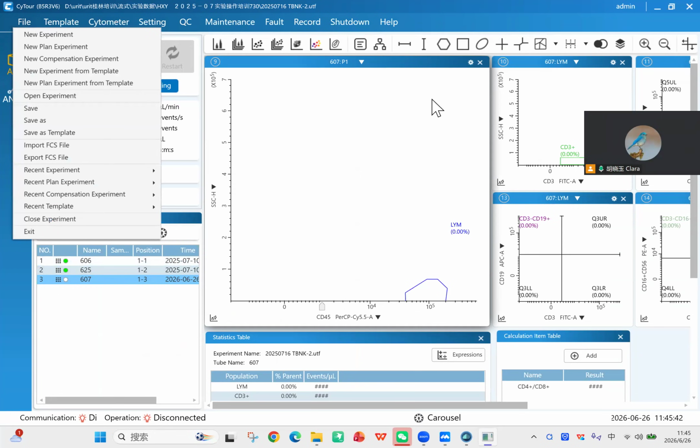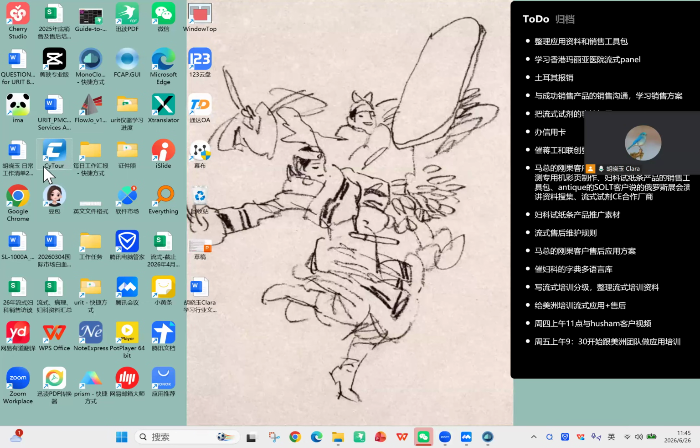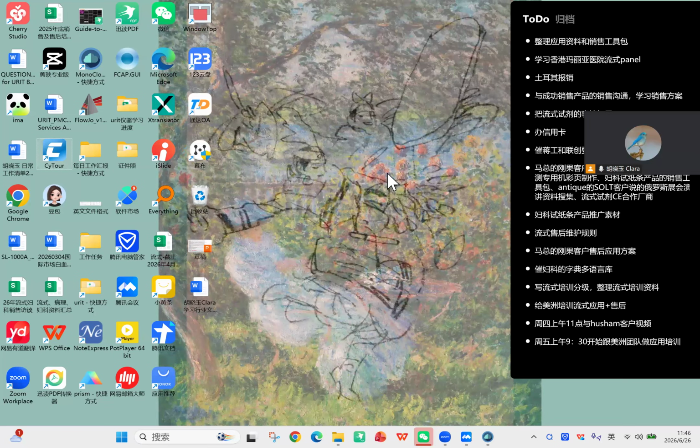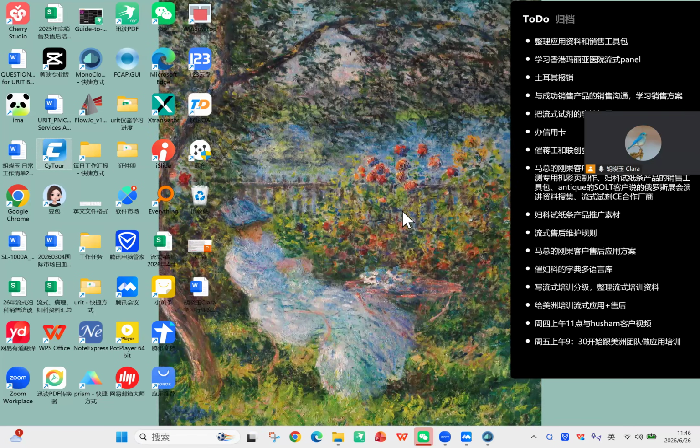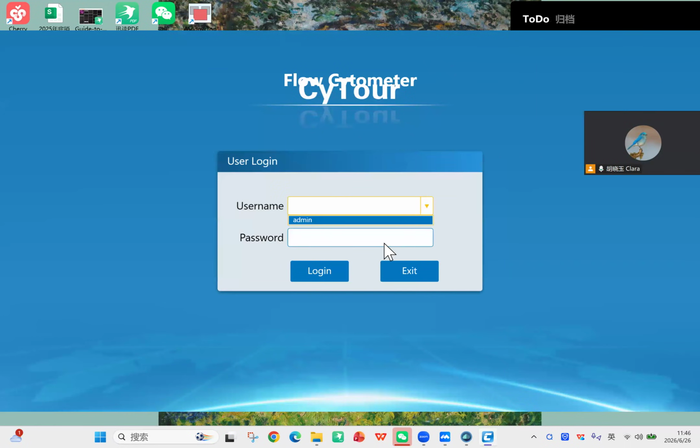In the normal or daily operation, reopen it. Here's the software. Double click, and then here's the username, admin, and password 123456.